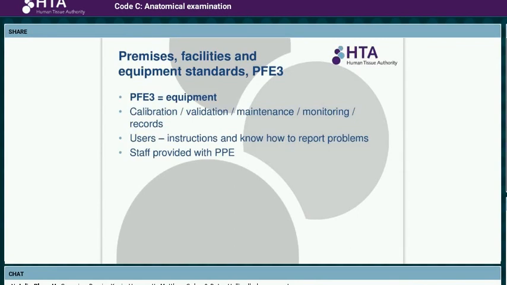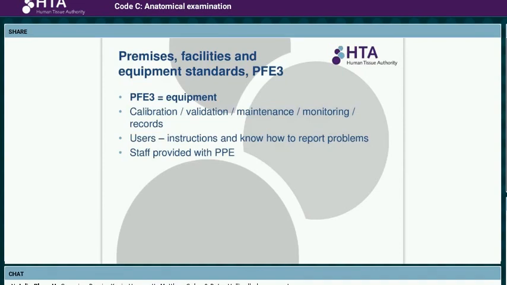There's also a standard which is really about users of equipment and making sure that they have instructions and know how to report any problems in equipment, and that staff are provided with appropriate personal protective equipment. So the guidance notes for PFE3 include guidance on good practice principles on equipment being appropriate for use, and also having a system to renew items that are no longer serviceable.